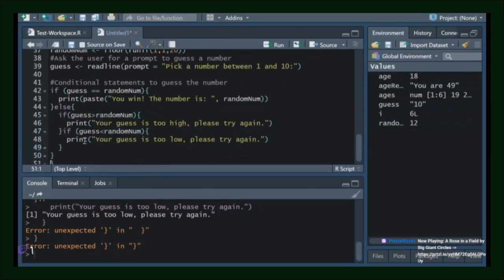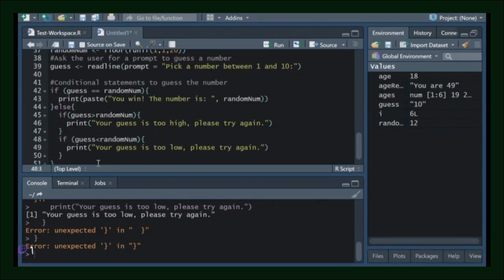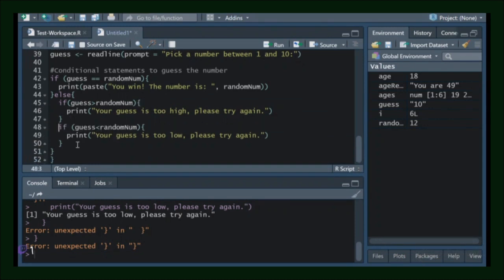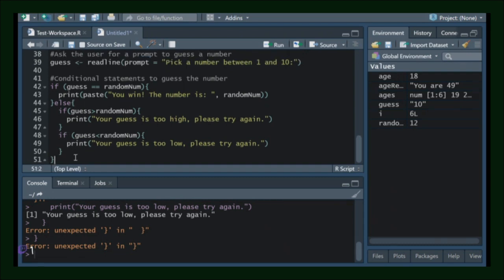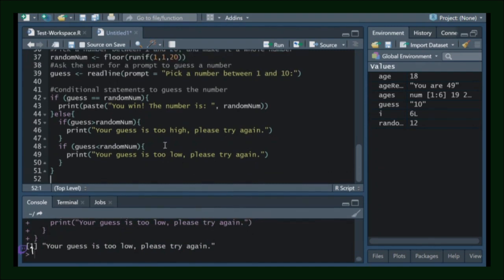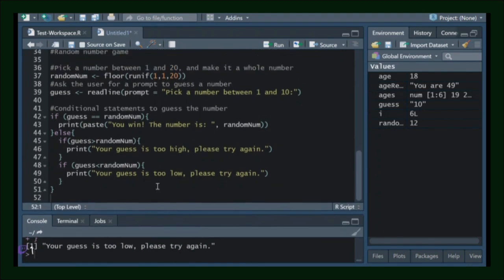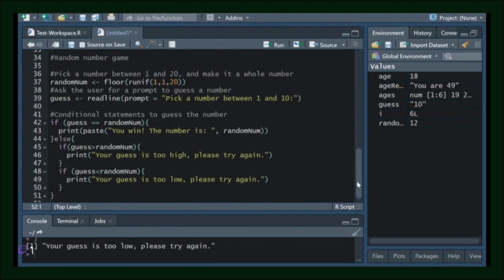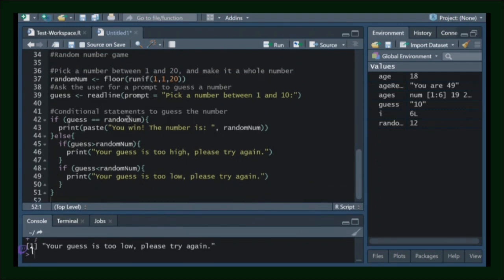Okay. I think that just needs to be on a new line. That might be unnecessary. Okay, let's try this again. Okay, that worked. So make this a little... There we go.